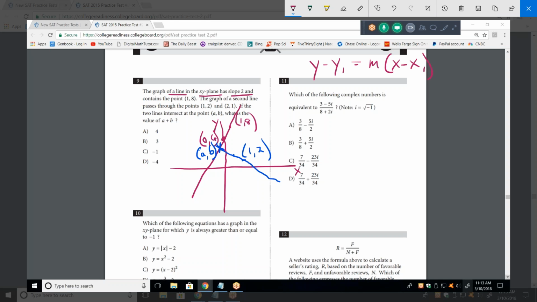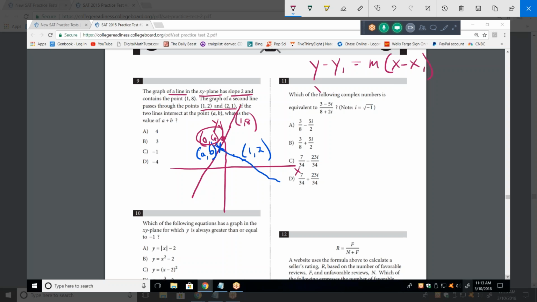And the reason I want to use this one is because we don't have a y-intercept on the blue line. Because all we have is a point, and we can figure out the slope. We didn't have it, but we can certainly figure out the slope from those 2 points. And that's going to allow us to get some information about A and B. So, the first one, let's use this point right here for the red line.